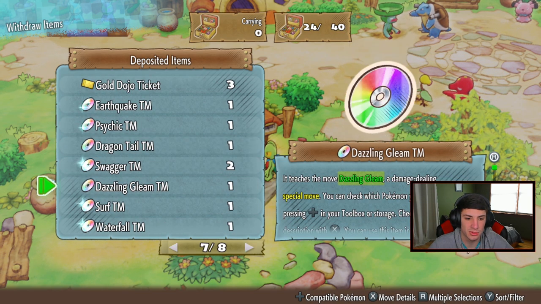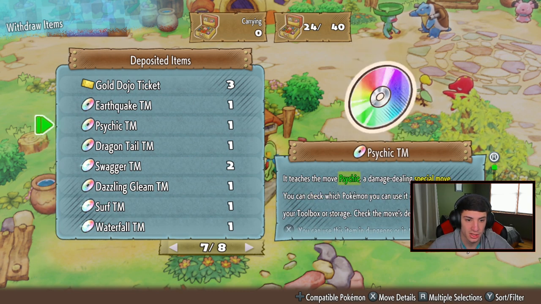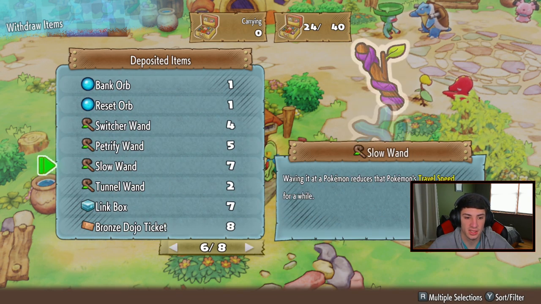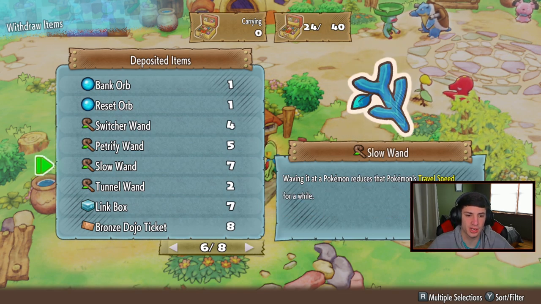What do we want? Oh, look at all these TMs we have. Surf, waterfall. Ooh. Might have to take waterfall. Waterfall could be nice. Earthquake. Alright. Let's get tunnel wand or petrify wand. Petrify wand's not bad. I think we're good. I think we are good, to be honest.